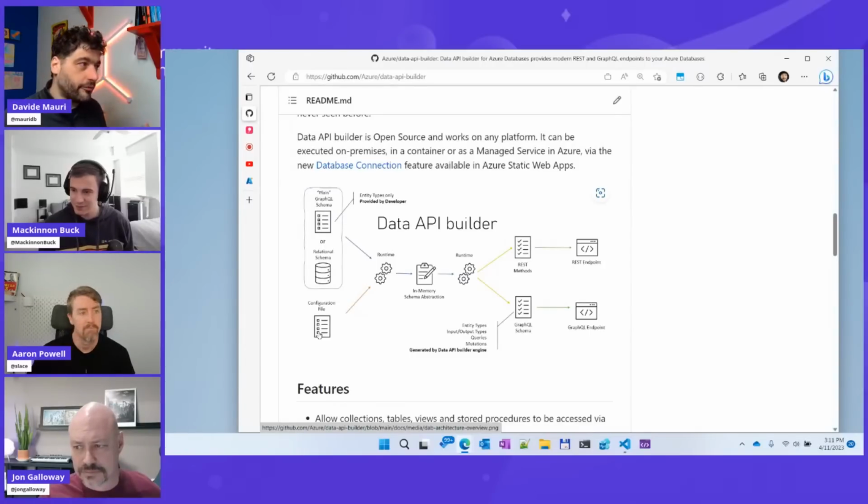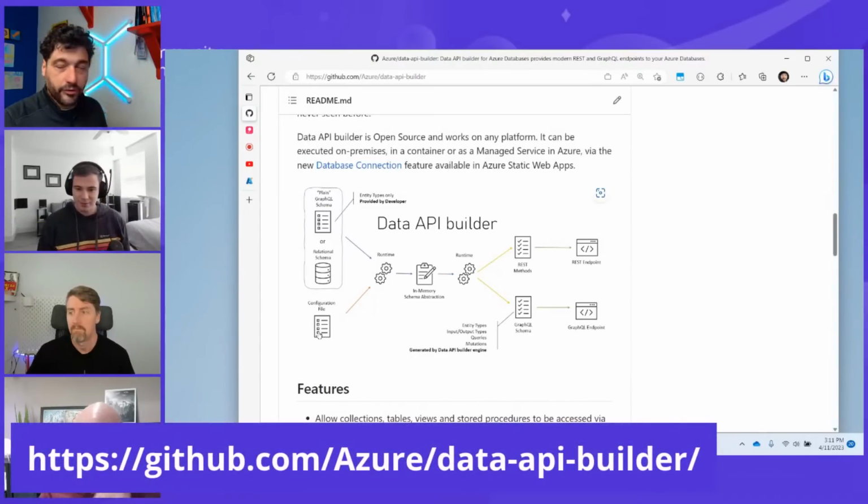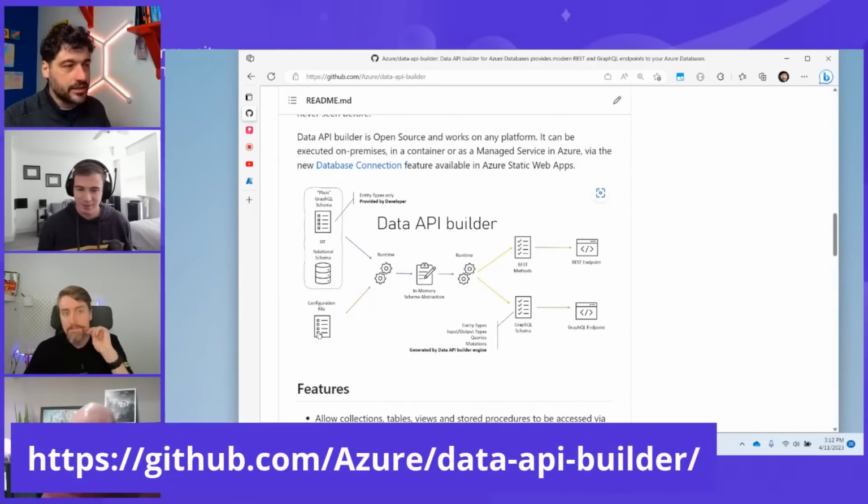It will read the metadata from the relational schema, or if you're using Cosmos, from the GraphQL schema that you will provide. You will get the data from the configuration file, merge everything, and then start to listen for HTTP requests, so that you can send both REST requests or GraphQL requests.